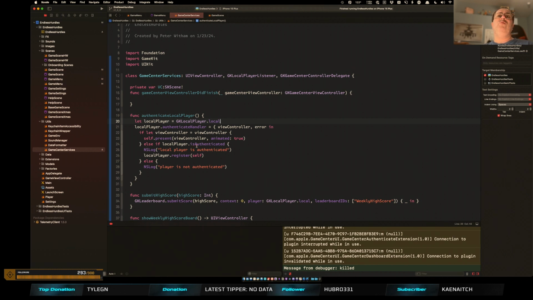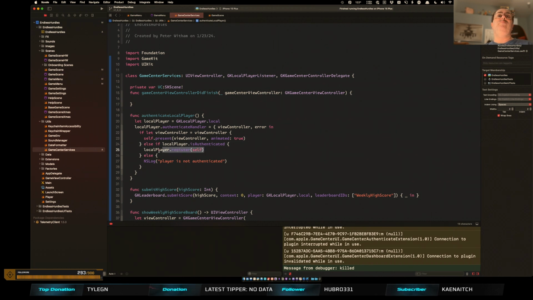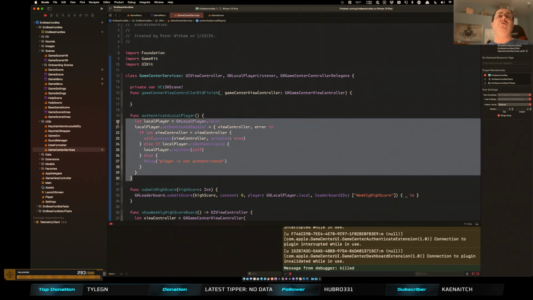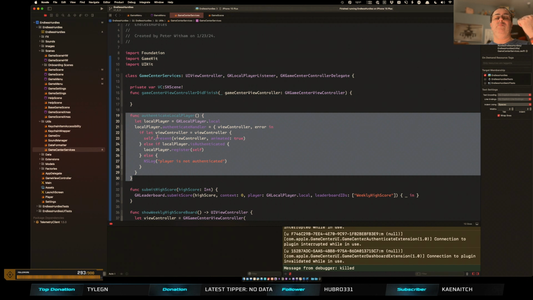Else if the local player is authenticated, I just had a log here. I don't even need this anymore, actually. Let's just get rid of that. Register the local player. That's it. If there's a problem, it's just logging there's a problem. I haven't seen that log come up yet. That is all you need to make the Game Center pop-up come up to say, do you want to log in, to log in and get authenticated. That is it. That is all you need.